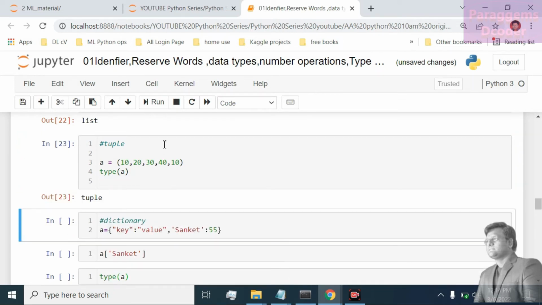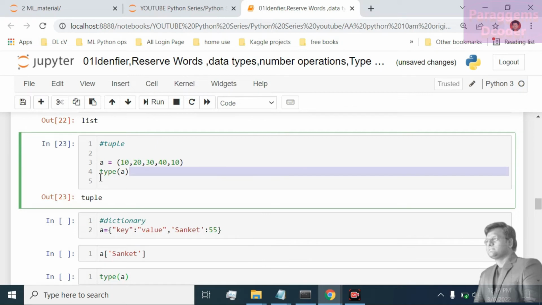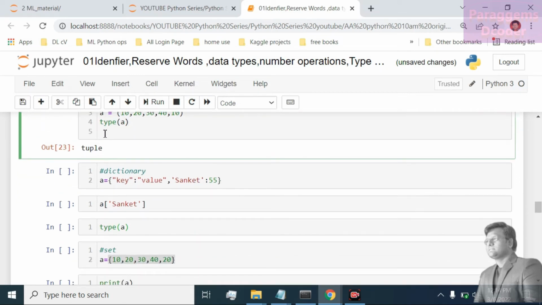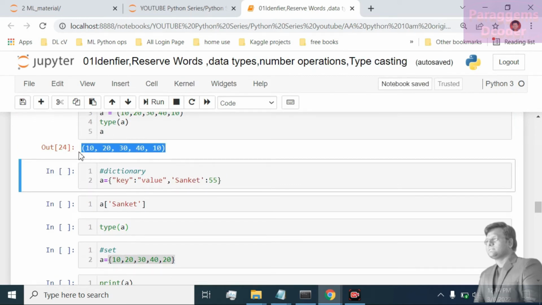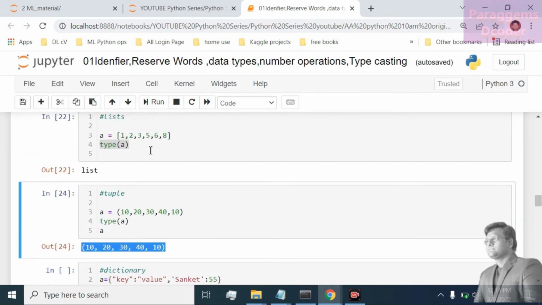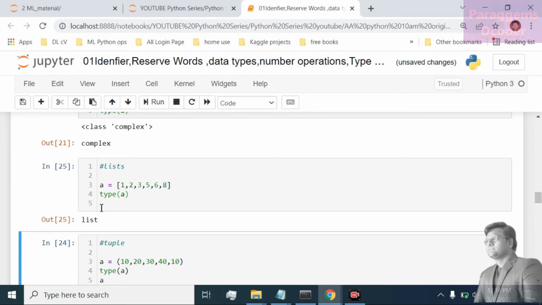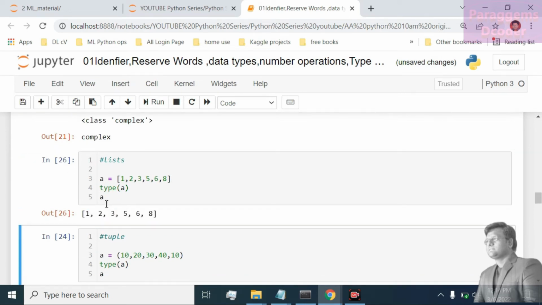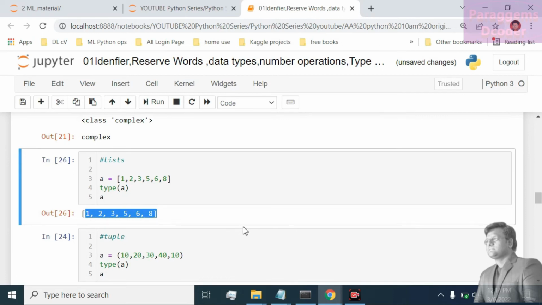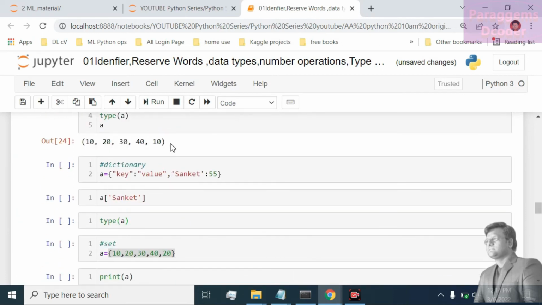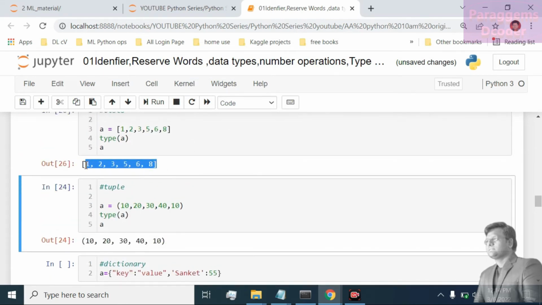See, type of A is tuple. Suppose you print A, it will give you this. Suppose we have created this list and we call the list A, it will give us the list. Okay, do you get the difference between list and tuple? This is tuple, this is list.